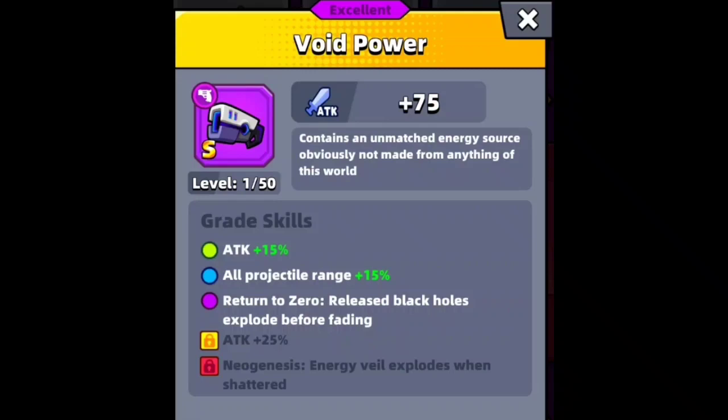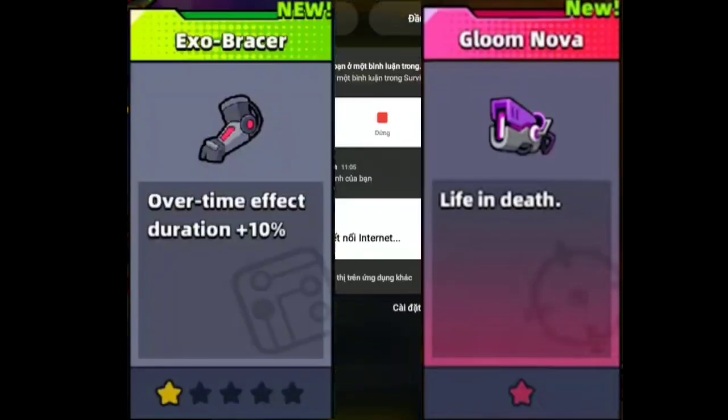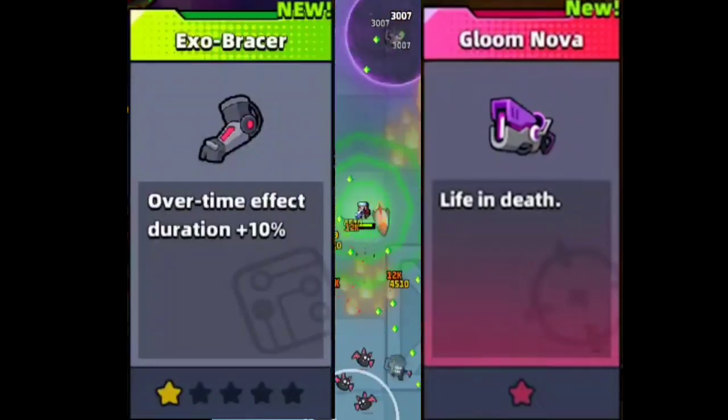Start with attack plus 15%, then all projectile range plus 15%, and in excellent you'll get Return to Zero. Release black holes explode before fading, and in epic you'll get attack plus 25%, and on legendary you'll get Neogenesis, which explodes when shattered. To get into Evo, you need Exo-Bracer, which is the Evo for Guardian.